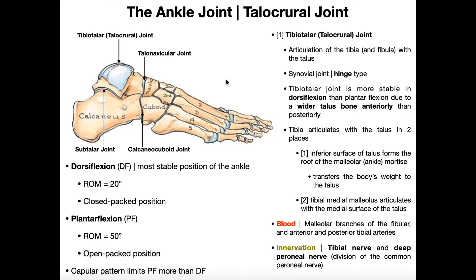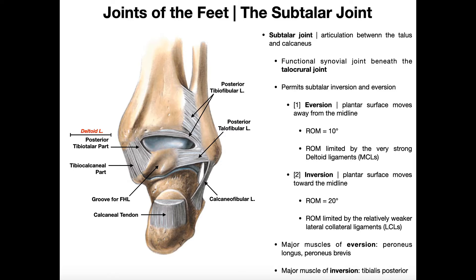Unless you've gotten into some heavy-duty weeds here with the ankle, when most people think of the ankle joint, they're really thinking of the talocrural joint, which is the joint between the talus distally and the tibia and fibula above it proximally. If you point your toes up toward the sky or down towards the ground, you're looking at dorsiflexion and plantarflexion at the talocrural joint. When we think of more inversion and eversion, we're looking really at movements of the subtalar joint.